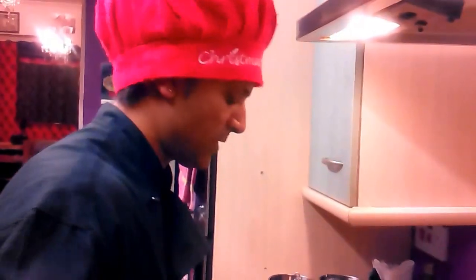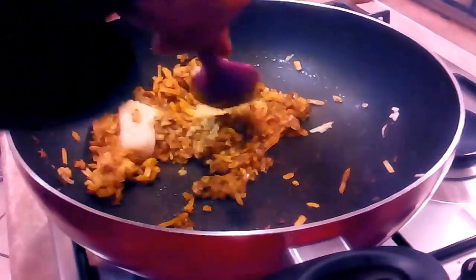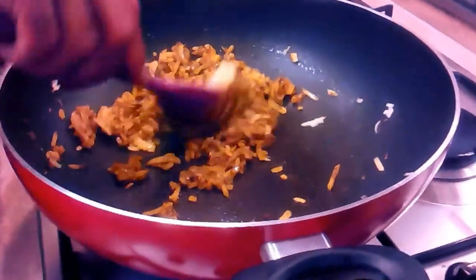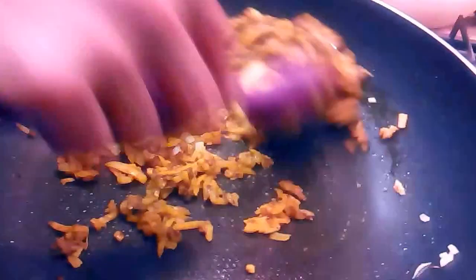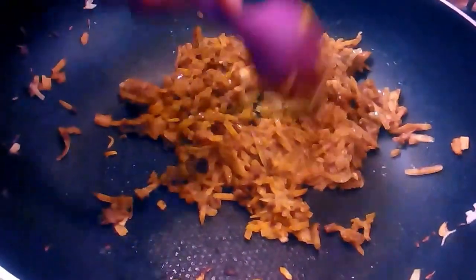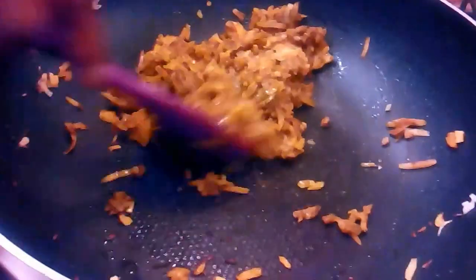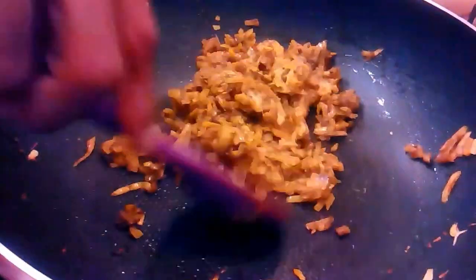And now we're going to put in the baked beans. Yes, that's right. But before we put the baked beans, we also need to put the ginger garlic paste as well. So make sure the ginger garlic paste all goes in as well. And give it a good mixture. Yes, everything should be mixing up. Give it some time. It's all sizzling away. Yes, that's right. We've microwaved the ginger garlic paste and we're breaking it up into the mixture.